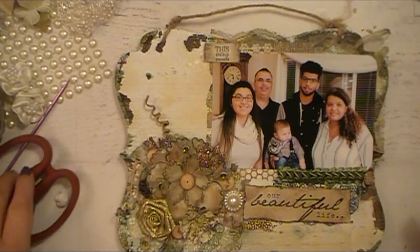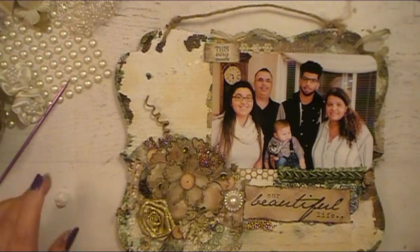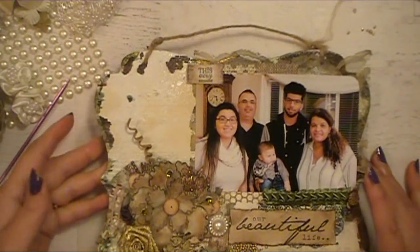Okay, so I thought I'd do a little bit of a real-time talking portion. This is actually going to be the last thing that I'm going to add on to this. Well, it's not a canvas, but an altered piece of art, I guess you could call it.